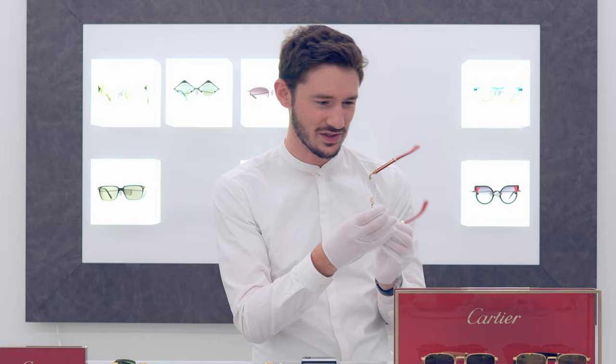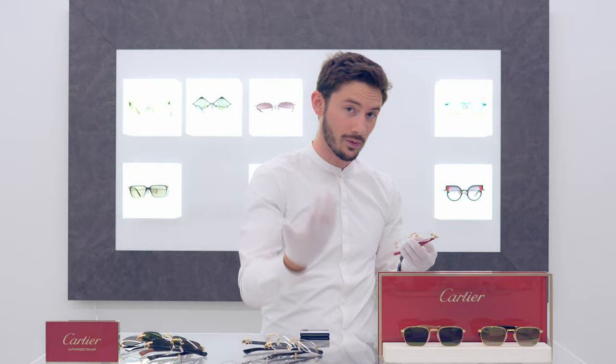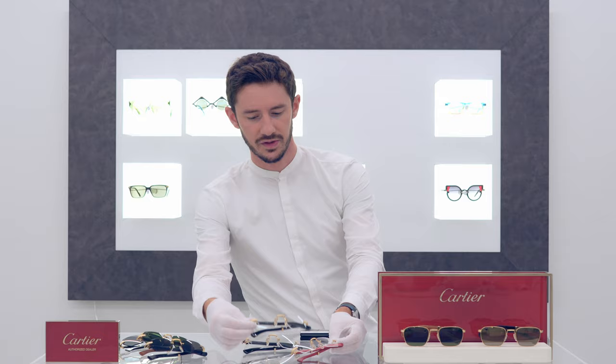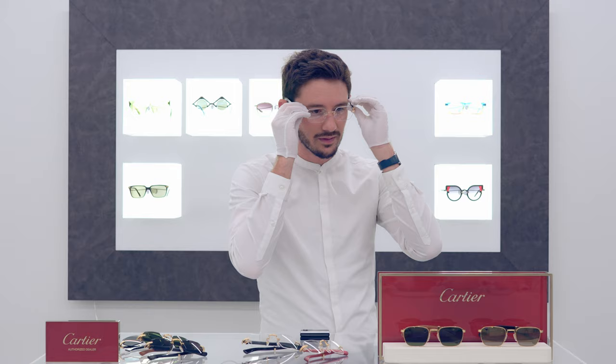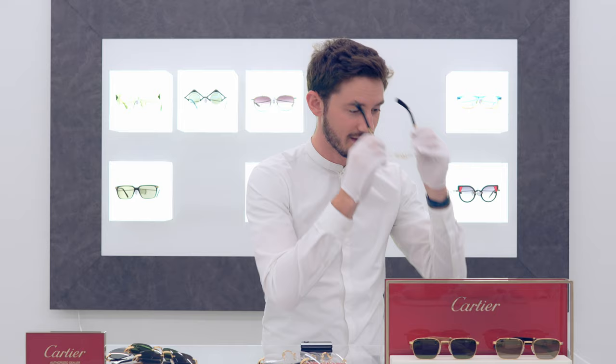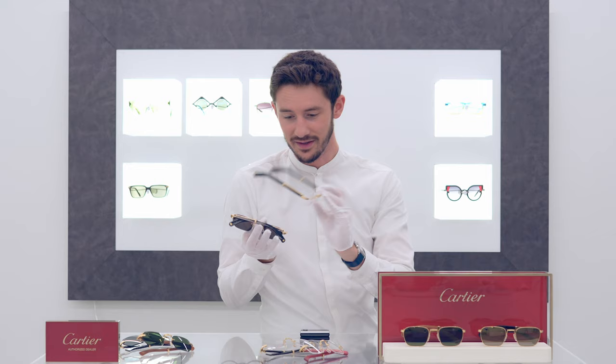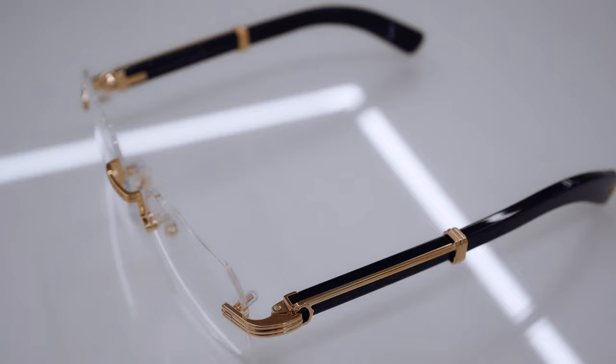Cartier have created the samples as a blank canvas so you can apply any tint to this kind of look. Of course based on your requirements we'll talk to you about the tint that's going to be best suited — not just on your requirements but of course what's going to match the colorway. We've got these in the white buffalo horn and the black buffalo horn, which in this case has come out a lot darker. This goes back to what I was saying earlier — different cuts of horn are going to have a completely different coloration as you can see when you compare those together. They're completely different looks, and when you order a pair of these you never really know which colour you're going to get, and that's part of the excitement.